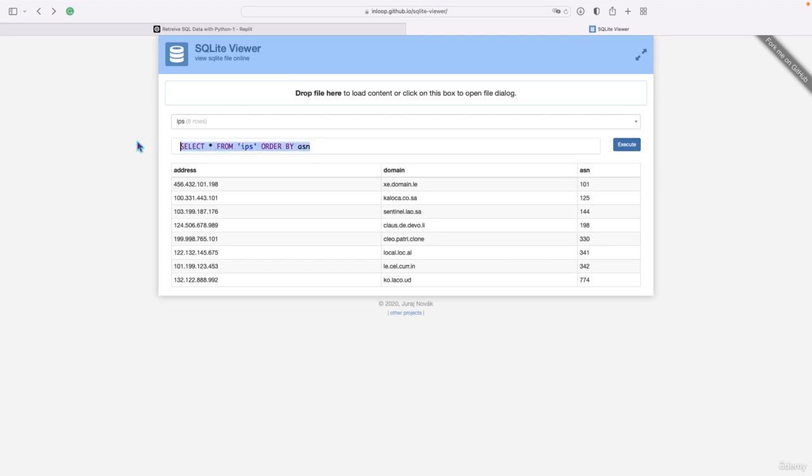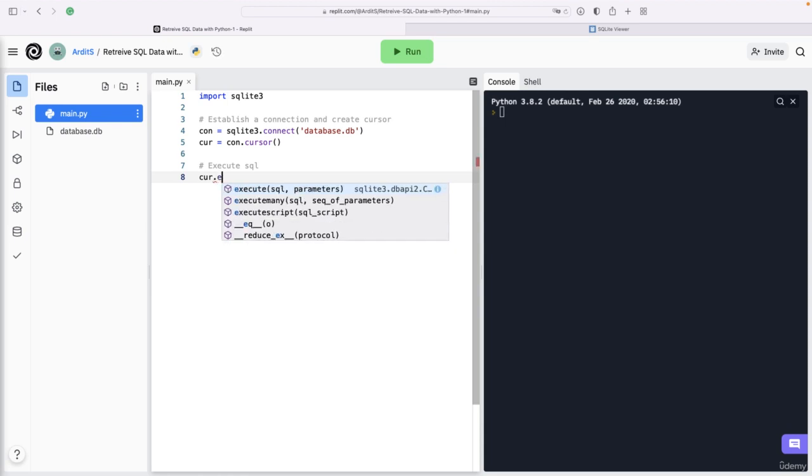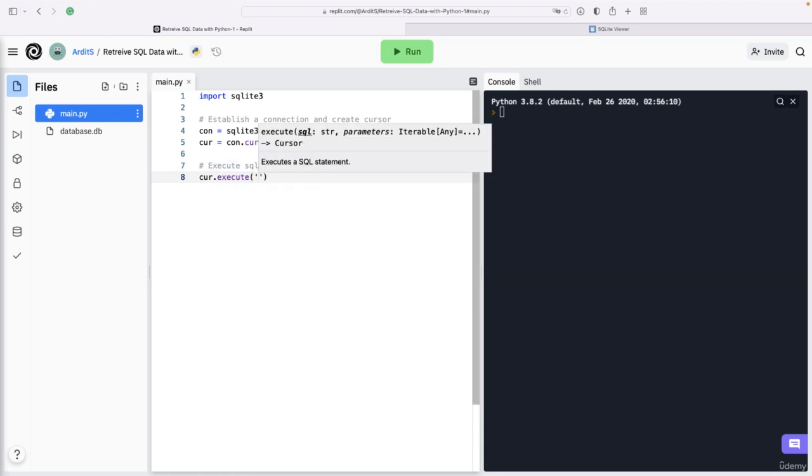Now, we copy that, we go back to Python and get ready to execute SQL, which goes like this. You point to the cursor object, then execute, and then here goes in double quotes.